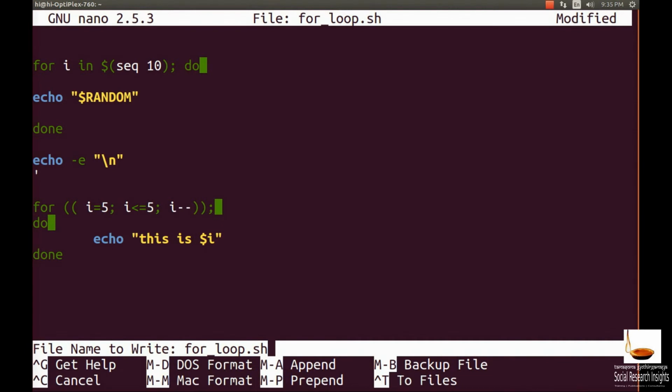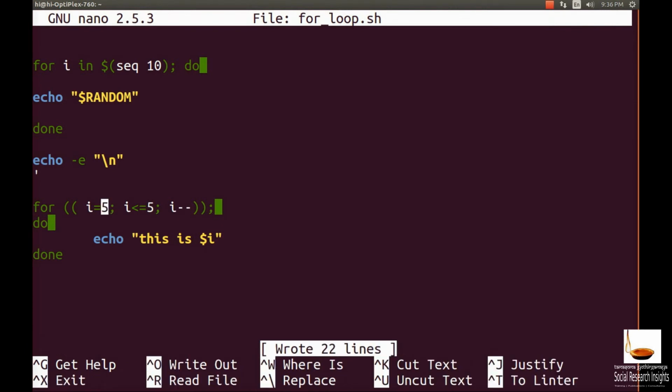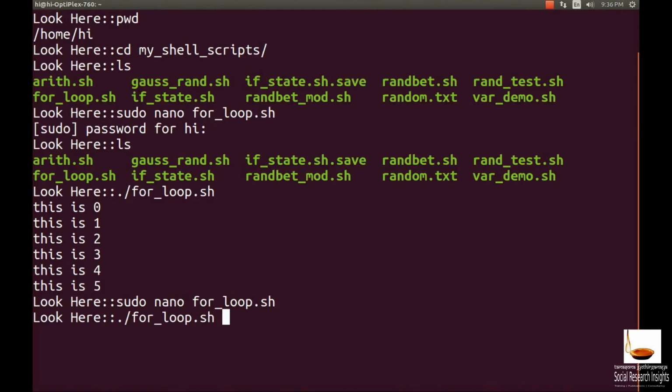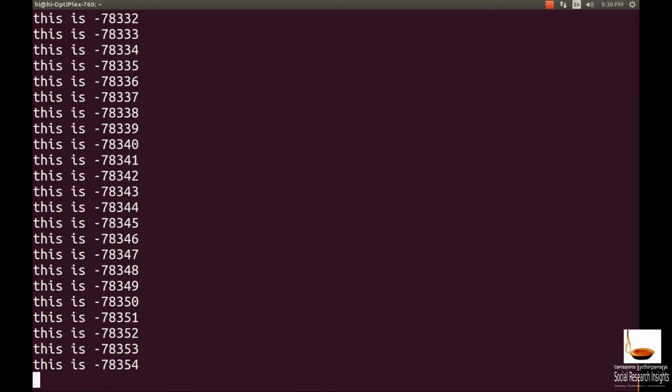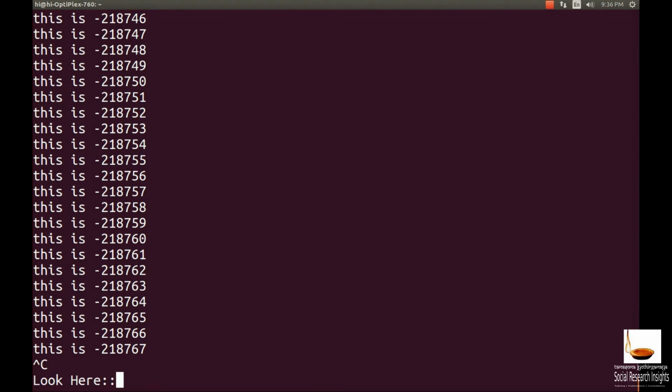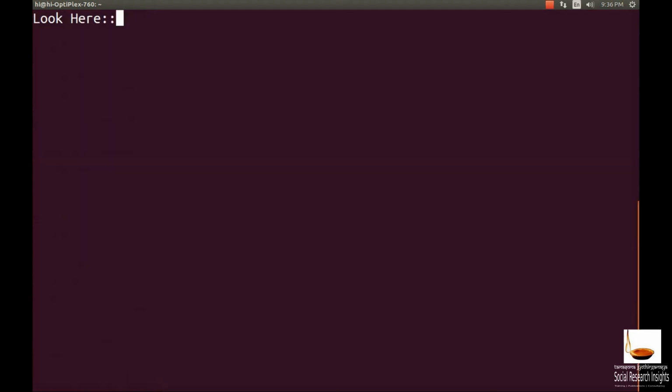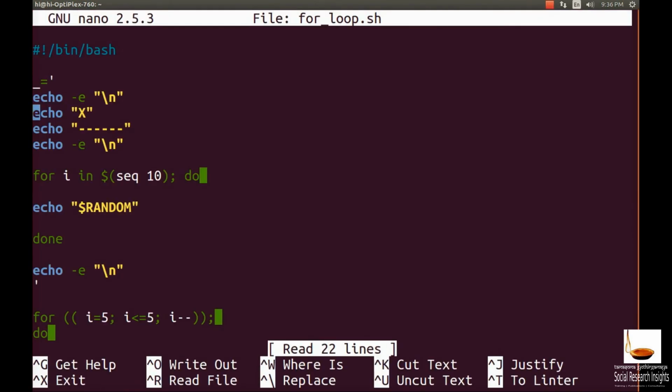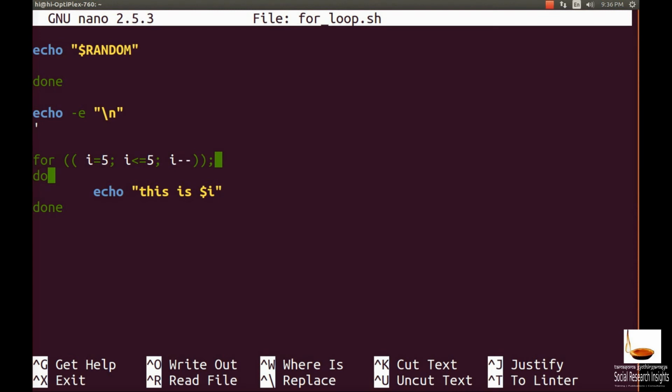Let us get out of this program and let us execute. So this will continue on and on. So let me close it first, because I'm worried about my RAM size, and the bash will fill up all numbers, and I'm worried about the memory. So let us go back to the code. Now what are we going to do? Somehow we have to stop this loop. It cannot continue like that.